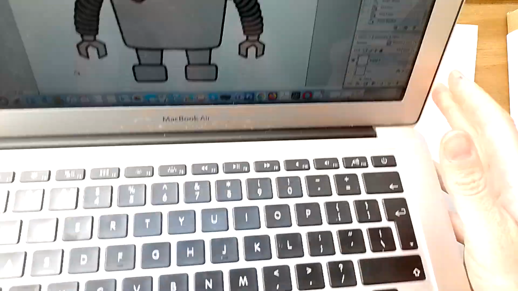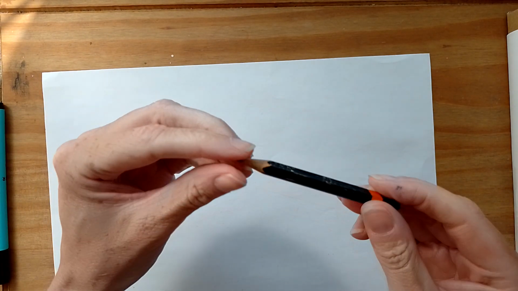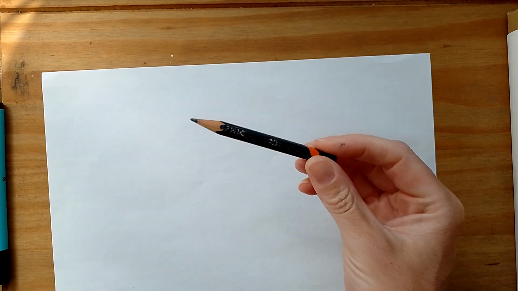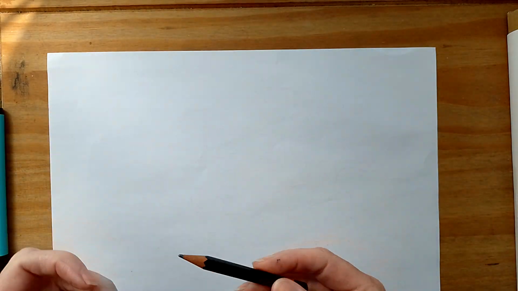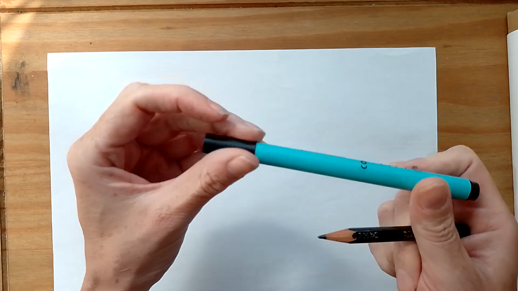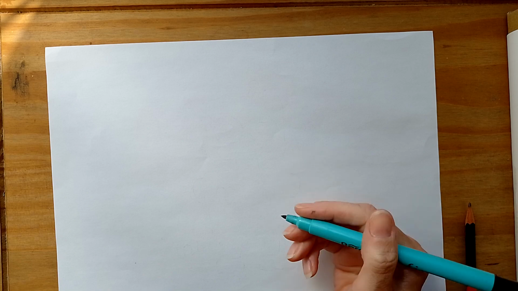Shift them out of there. I'm going to put this in front, the one I've already drawn. There we go. Right. So, if you use a pencil, then when you make mistakes, you can rub it out and then go over with a pen. I'm just going to use a pen because then you can see what I'm drawing. Normally, I sketch like that, and then if I make a mistake, I'll just rub it out. So, let's go. Let's see if I can do it. Here we go. So, cute robot today.